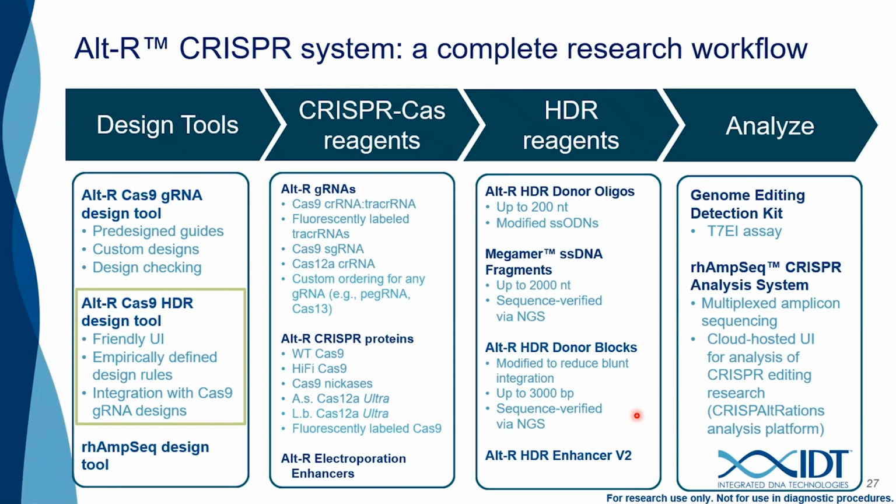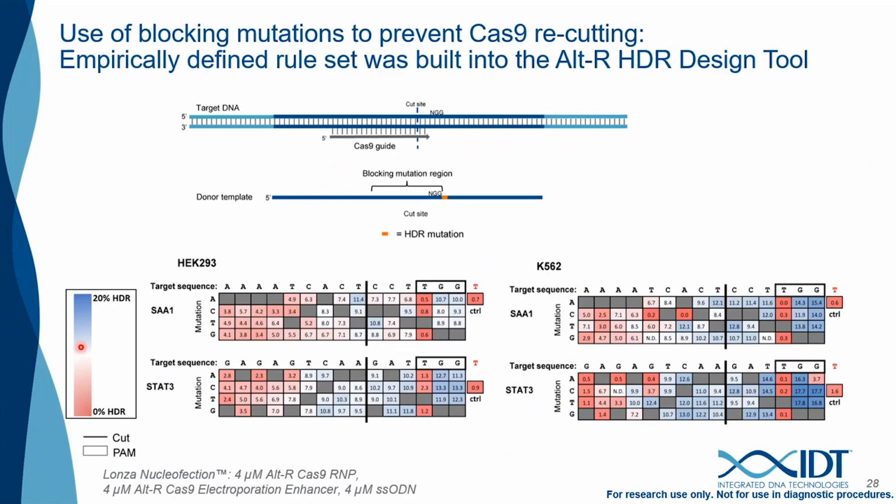All right, so with the last bit of time here, I do want to highlight our HDR Design Tool. So it uses a friendly UI and is based on empirically defined design rules. And is fully integrated with our Cas9 guide RNA design tool as well. So as I said, our design tool was based on empirically defined rule sets. I just want to highlight a little bit of that here.